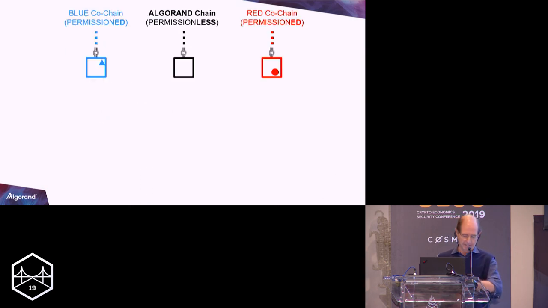Let me explain by a faster picture. Assume that there is a blue chain which is permissioned. There is a red chain also permissioned, and there is Algorand chain which is permissionless. Somehow I live in the blue chain but I discovered that you have a very attractive circle and I have a very attractive triangle to you, so we want to swap them. What we want to do is that first of all we start in this situation.